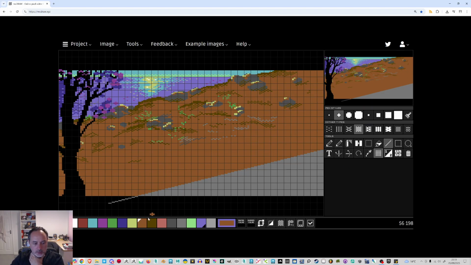So now if I want to make this tree sort of stand out, I'm going to have to highlight the edge a bit. I want to use grey because it's a bit brighter than this without going to pink. You know what I mean? Pink's too vivid. And then I'll switch back to that one, and then maybe some brown. Right. I'll polish all this up later. I just want to throw some stuff in that works right now. Right, and then the road, I want it to feel a bit rough, because it's kind of off the beaten track.